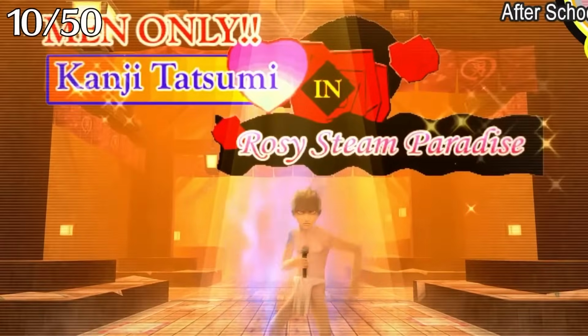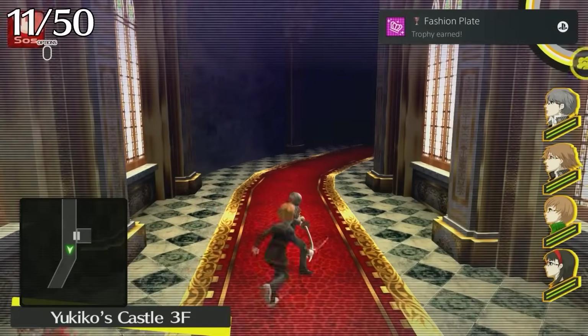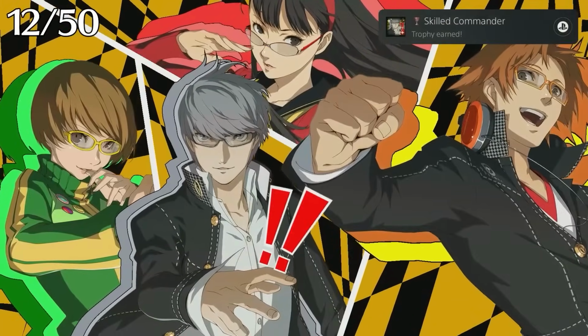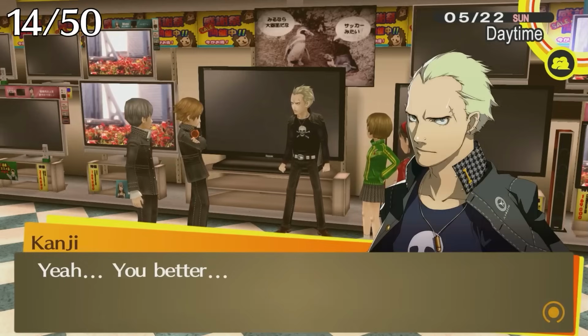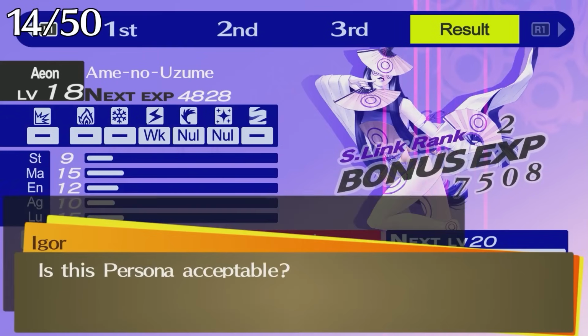Moving on to the road to Kanji, I managed to snag 3 trophies on my way to him. I got fashion plate for fighting a battle in costume, skilled commander for performing 50 all-out attacks, and tactical fighter for exploiting an enemy's weakness 100 times. We cap off this dungeon with a true man stand for rescuing Kanji Tatsumi. Before entering the next dungeon, I actually managed to snag 2 more. Igor fumbled one of my personas, so I got that trophy.